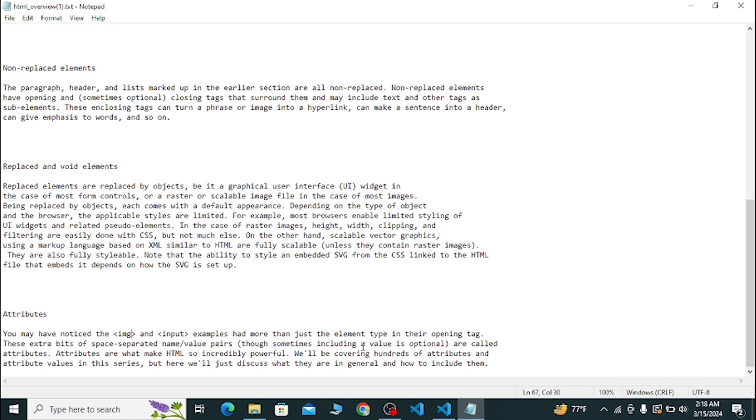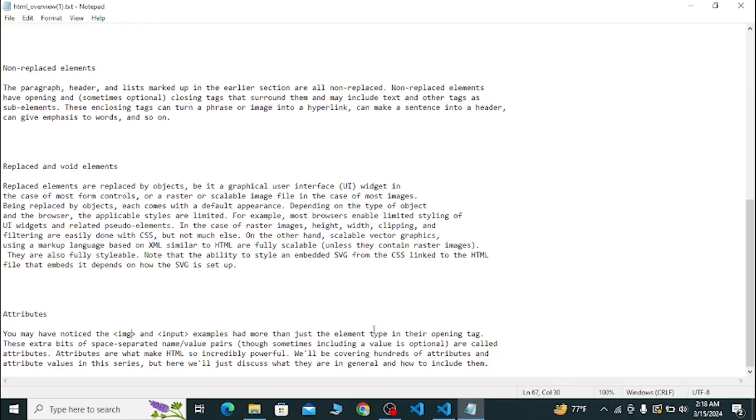These are attributes of that image tag. If the browser sees img, it automatically knows it's a tag. When it also reads the source and so on, it knows these are also attributes that this tag has. So that's how HTML is written.